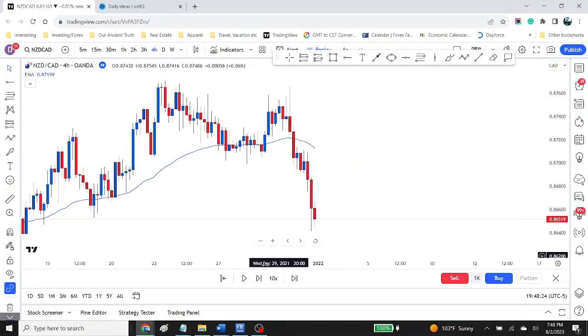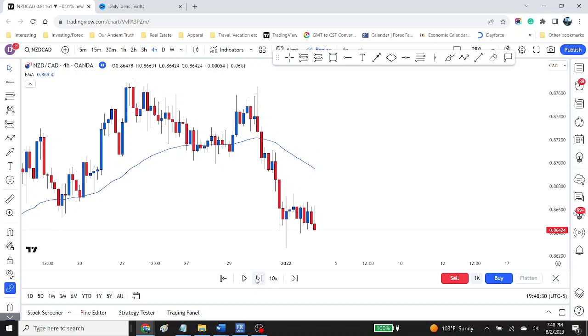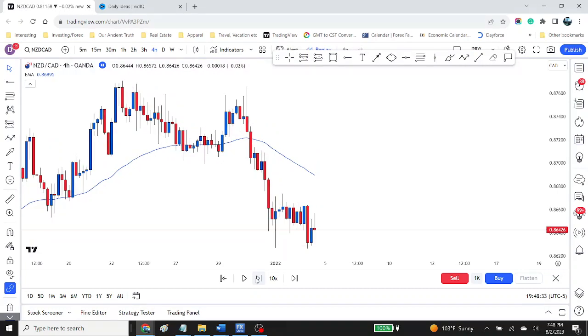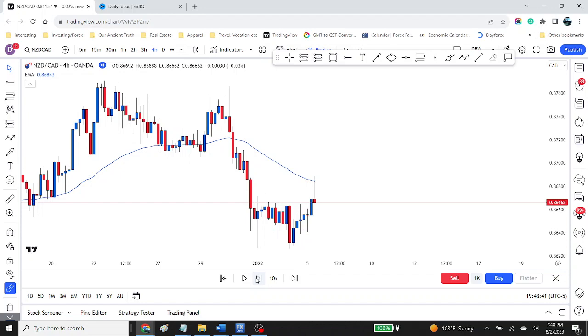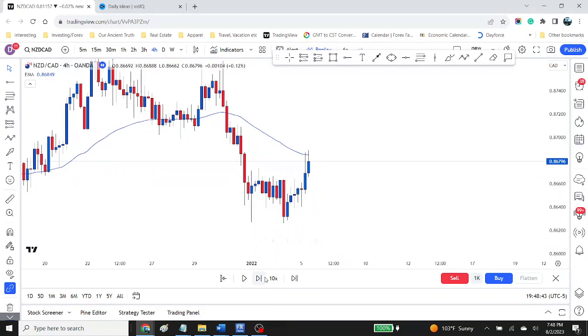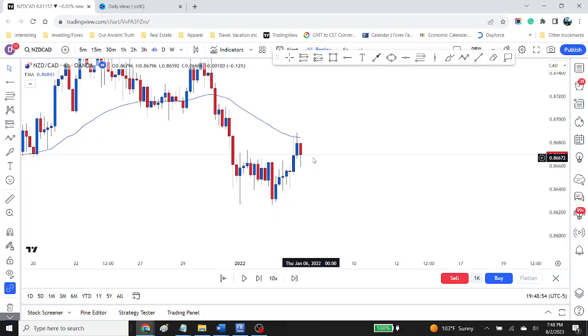This is the 4 hour. I'm going to wait for a pullback. That's not a legit pullback. Now it's pulling back. This is a legit pullback. I'll wait for a legit pullback, and then I will wait for some kind of bearish pressure to be shown. Like right there, that's a pretty solid bearish candle. But if it closed where this wick was, I would have definitely entered. On this one, since it's showing bullish momentum and bullish pressure, and it didn't close underneath this wick, I would enter once it breaks this wick right here.